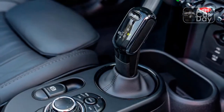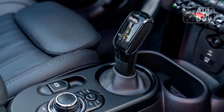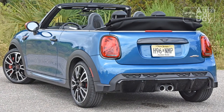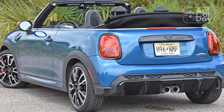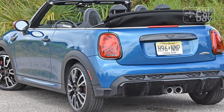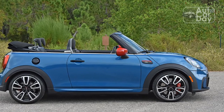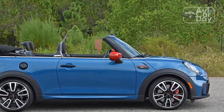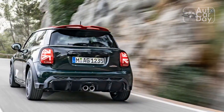Beyond that, the inside of the Cooper JCW convertible offers little in the way of relief. The back seats are borderline unusable, with just 30.9 inches of legroom. That's only 1 inch more than the iconically cramped second row of the Toyota 86 Coupe, 29.9 inches. And the tiny trunk offers a measly 7.6 cubic feet of space with the top up. Barely enough to fit a few bags of groceries, and only 5.7 cubes with the roof stowed.